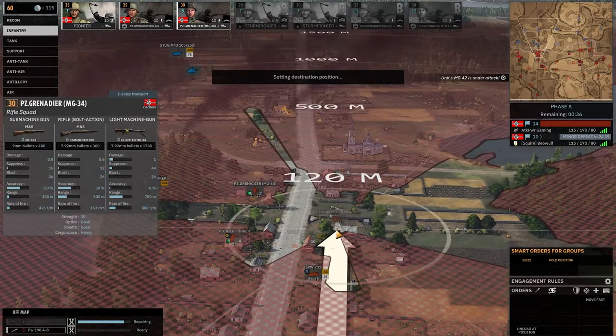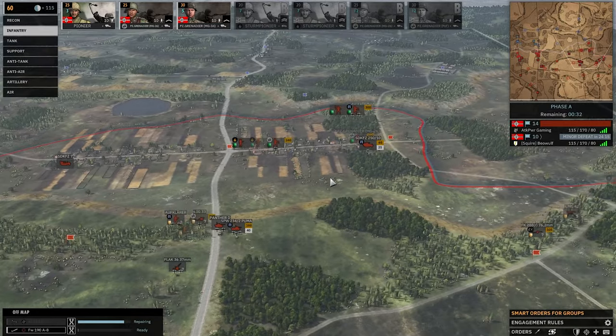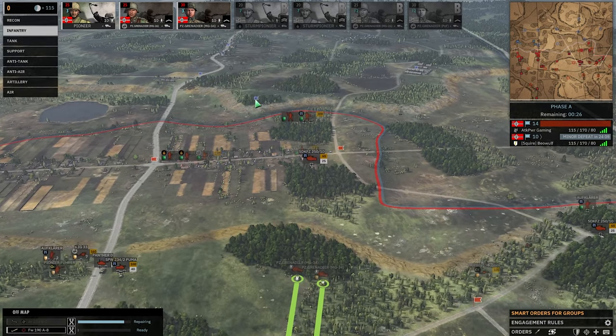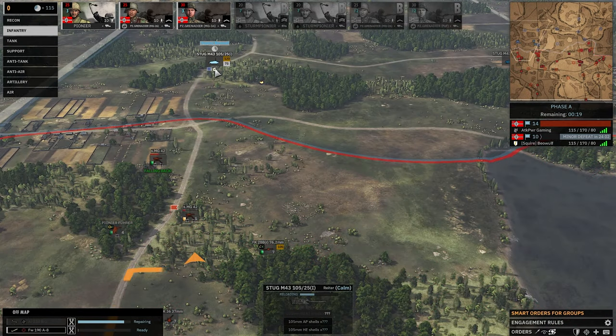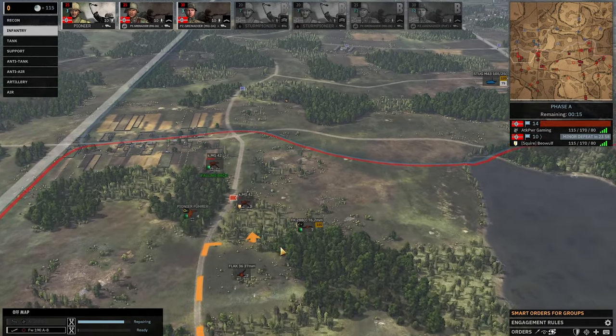Let's call another MG34, dude. These are the good ones, like the ones that are in 5th SS, which I absolutely adore. Alright, let's just get 2 of these. Let's pressure this flag a little bit, see what we can do. Oh, that's unfortunate. Oh, is this the assault one? It is. Yeah, this is the assault one. No wonder it's doing so much damage.